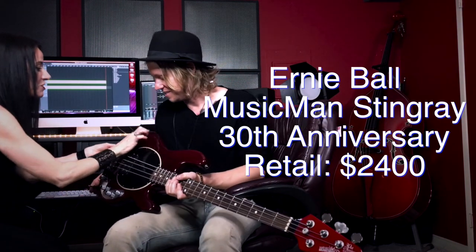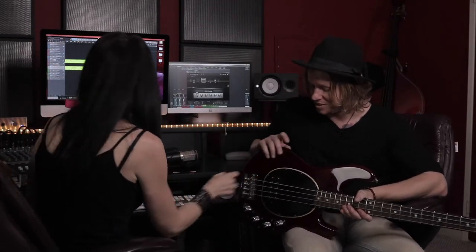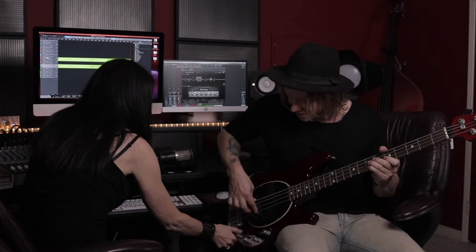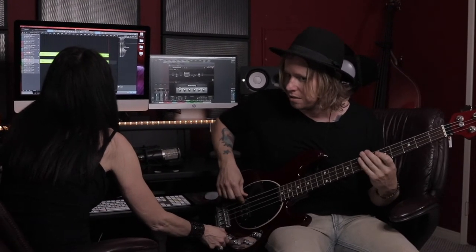Ooh, Music Man. This is the one that I told you that I chipped as soon as I got it. Right there. Sometimes the chip, you know, the war wounds are what give it its personality. You want to keep them. It reminds me of that fateful night on the fireplace. Oh my God. I want to play it. It's so Music Man. This sounds like early Chili's to me. Early Chili Peppers.